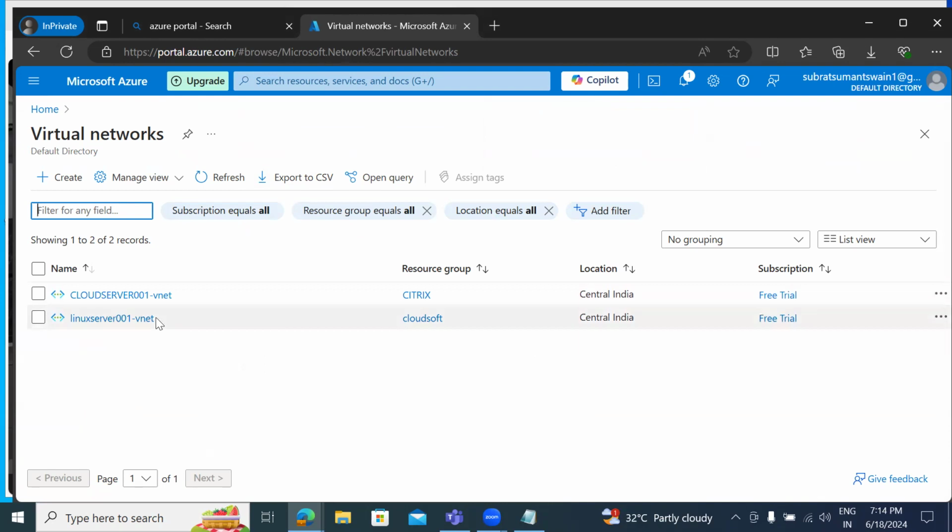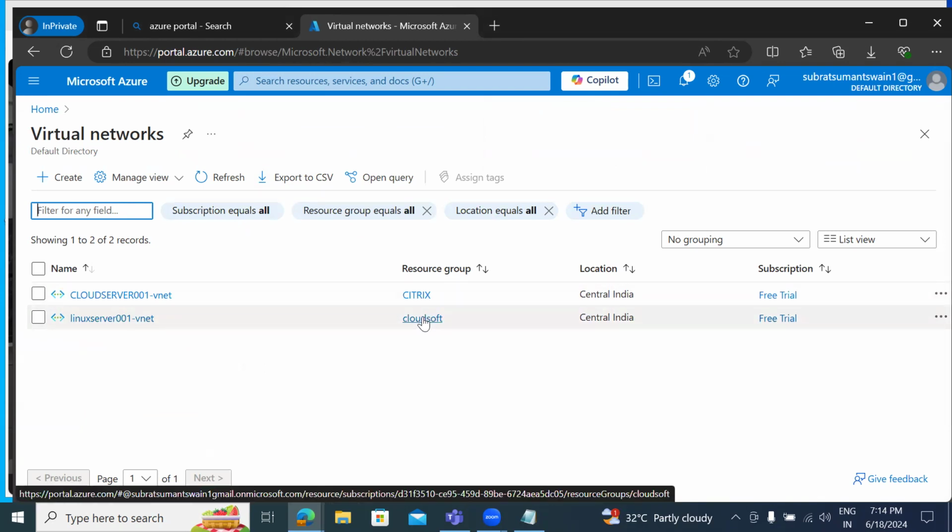Last time we created two resource groups, right? One is the Citrix resource group and one is the Clouds resource group. For those instances, a VNet was automatically created. Each resource group has one VNet created for the instance. We can even create one more if we choose another region.